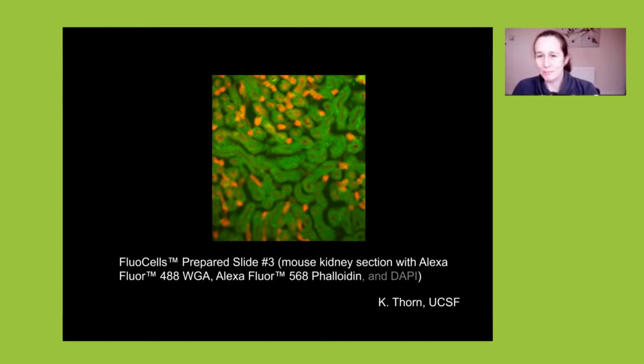So to kick off with, I realise I'm preaching to a whole load of imaging experts, and we're familiar with an image of this type. This is not one of my data sets. This is from Kurt Thorne when he was at UCSF. It's a fluorescence micrograph of one of these proprietary slides from Invitrogen or Life Technologies, and it's triple labelled with the DAPI omitted, imaging a mouse kidney section, where the green is effectively Alexa Fluor wheat germ agglutinin 488 and the red is Alexa Fluor 568 phalloidin.